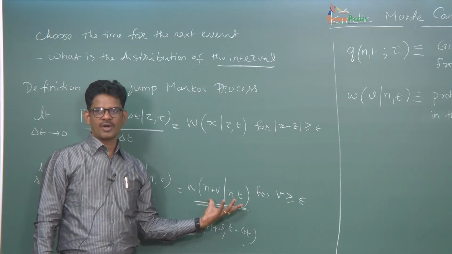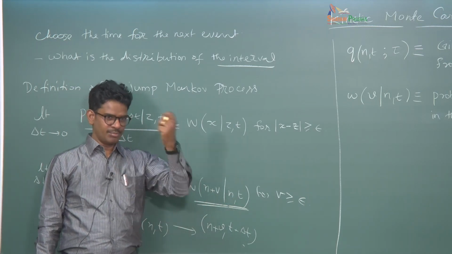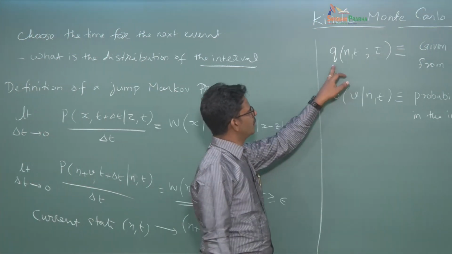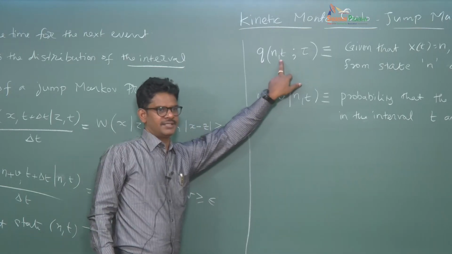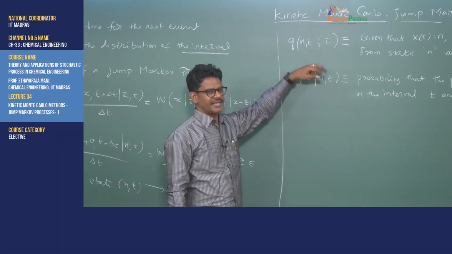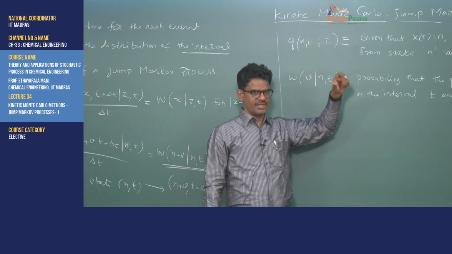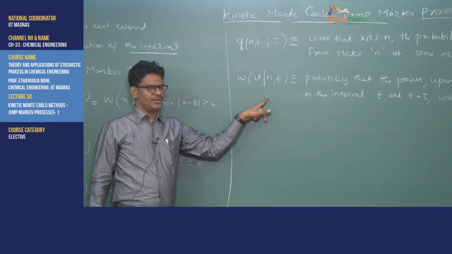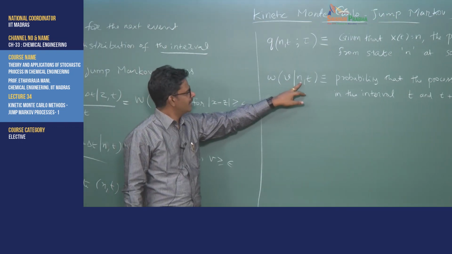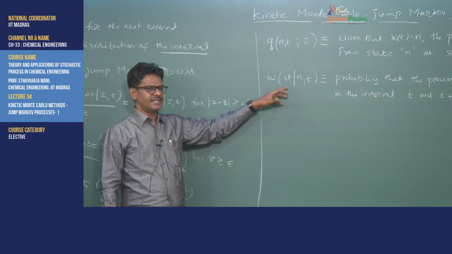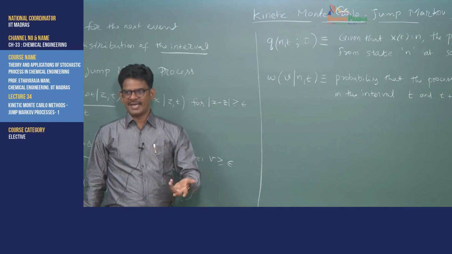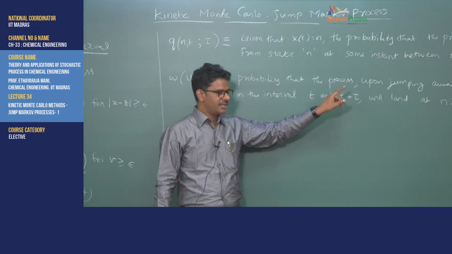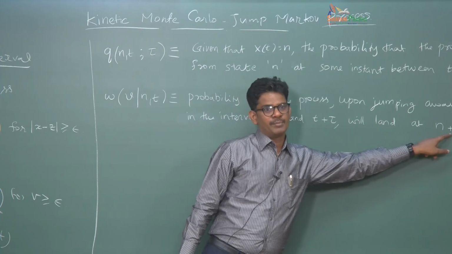I want to decompose this probability into two probabilities: one that takes care of the jump probability, and another where exactly it lands. So we say that q here is, given the state is at n at time t, in the time interval t to t plus tau, it is jumping away regardless of where it is. Whereas the other probability w, again defined based on n, t, nu, is basically the choice of where it is going to land. We say that the process has jumped already in the time interval t to t plus tau, but what's the probability it will land into a state n plus nu.